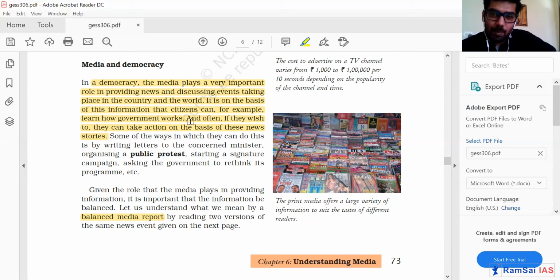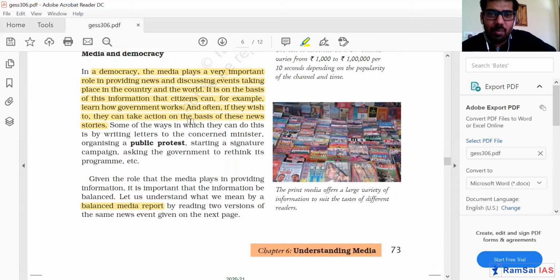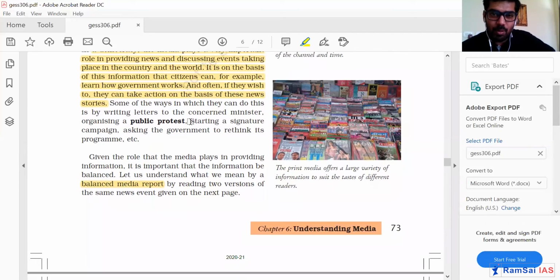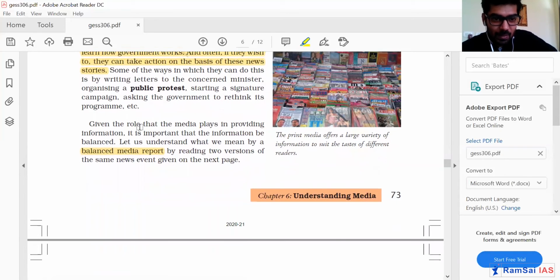Now this happens when media has credibility left. Now there is not much credibility left with mainstream media in India or anywhere in the world. You see a presser of American President Donald Trump. He does a press conference every week and he insults journalists to the core, calling them fake CNN, fake Fox News, and so on and so forth, saying that I have done this, but you have said that. So this is what has happened. As I told you, opinions have taken over facts. But ideally what it should be, this is what this book tells us.